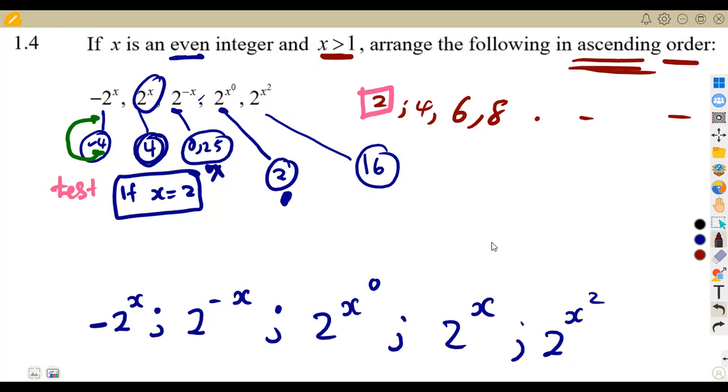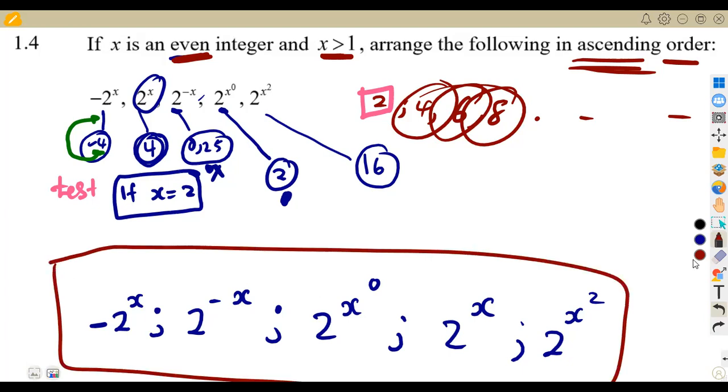So this is what they are saying in ascending order, in order of size. But you can't see this order of size if these numbers are written this way. It's best for you to write them in a way that you understand. Just substitute any value of x of your choice, then you compare. But that x must be an even number. It can be 2, you can use 4, you can use 6, you can use 8, any number that you want, as long as it's an even number, and that even number is greater than 1. So that is the order that you're going to have in ascending order at the end.